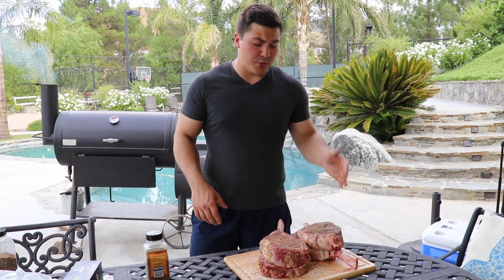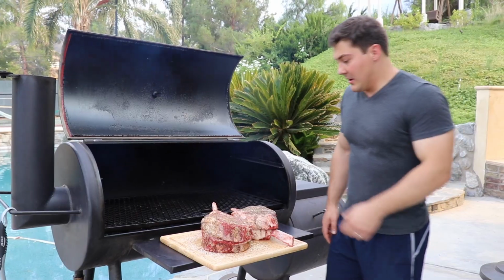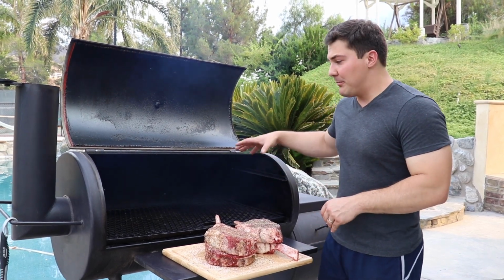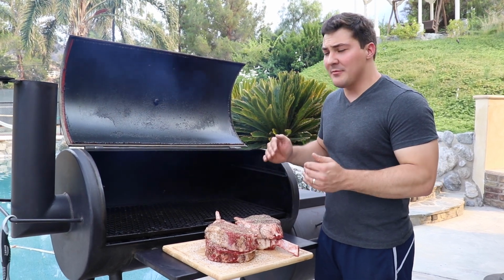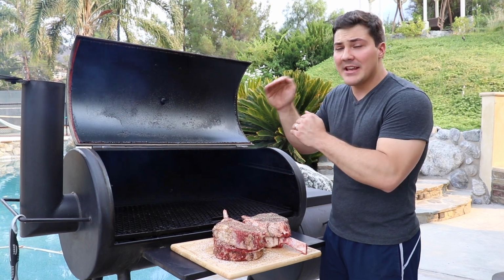Just in case you were wondering, we were dry brining these steaks for 30 minutes before we went ahead and added some pepper. Okay, so the way we're going to do the reverse sear is this. We're going to take these steaks and put them in the regular cook chamber of the smoker. So we'll get some nice smoke flavor and the temperature will come up gradually so that the whole steak will reach about the same level of doneness.